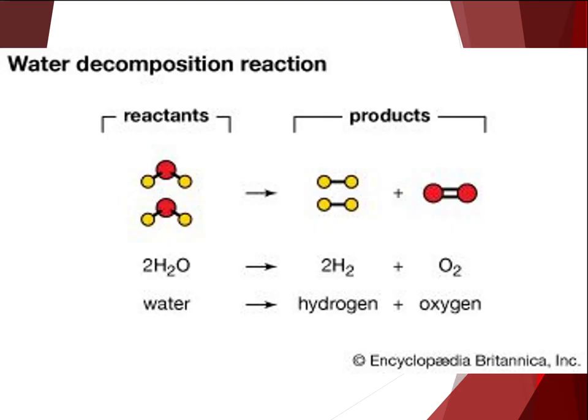To release hydrogen for use as fuel, chemists use electrical energy to break down water into its constituents, hydrogen and oxygen. This reaction, which is the reverse of the synthesis reaction demonstrated on the previous slide with regard to the balloon, is represented by the following equation that is on your screen here. 2 waters react to form 2 hydrogens and 1 oxygen. Most decomposition reactions only take place when energy, such as heat or electricity, is added. The process of using an electric current to initiate and to drive a reaction is called electrolysis.